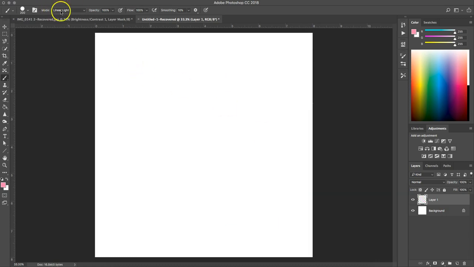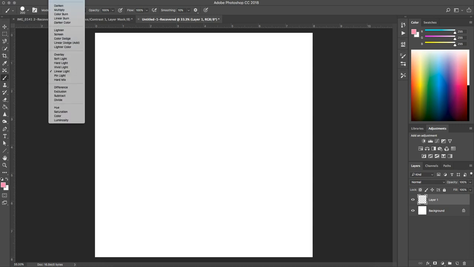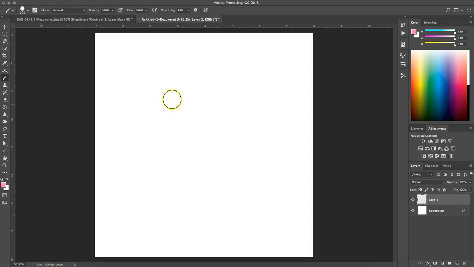So we have opacity. The opacity is the transparency of the color that we apply. If we lower it, anytime you paint over an area while holding down the mouse, the opacity doesn't exceed the level. So if I'm painting and I go back over, it's not building up because I'm still painting.